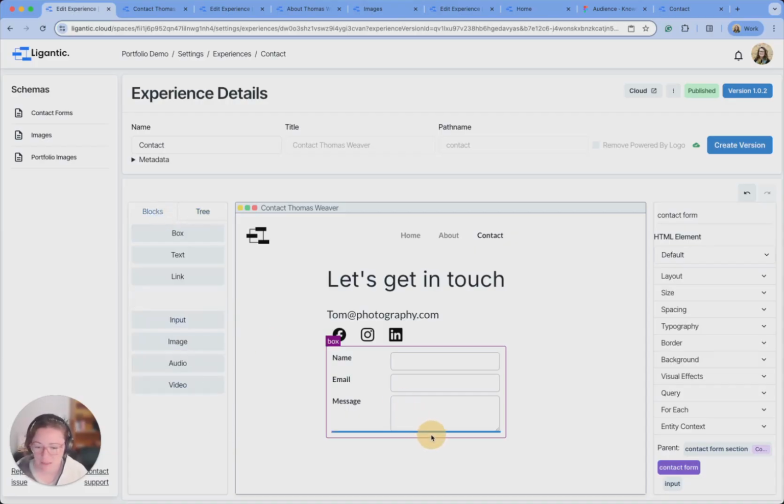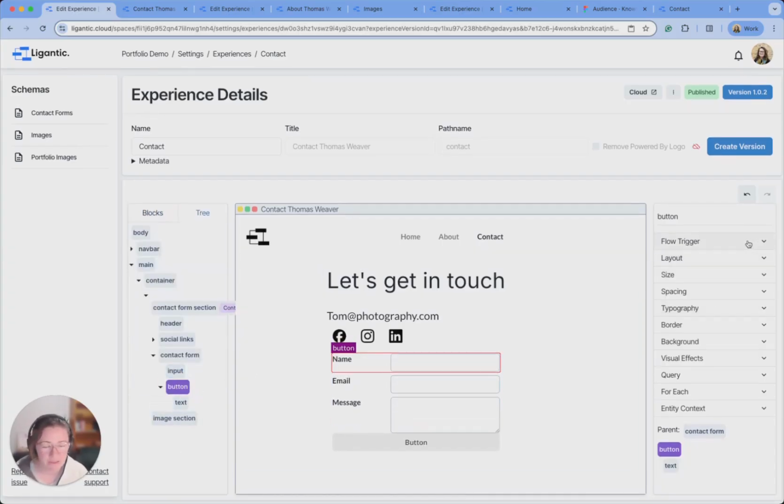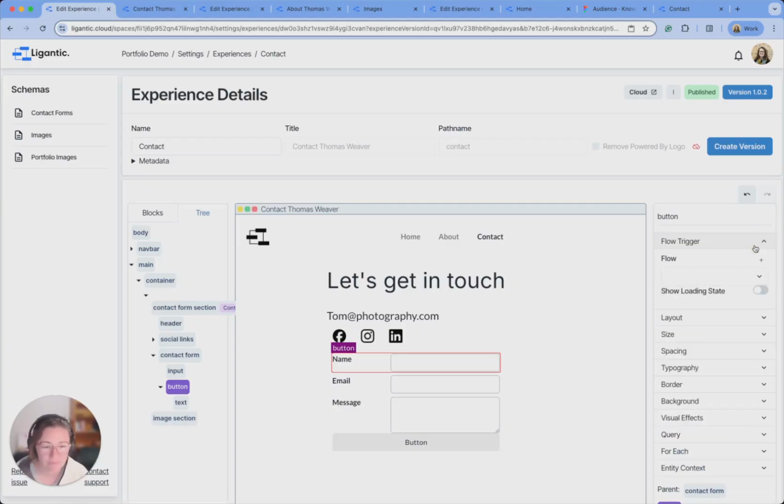We'll pull the button and pull it under there. And in our button, we've got a flow trigger. And so this will be triggering off a flow to take this content from the contact form and save it into our contact schema over here. So I'll show you how we can hook that up.